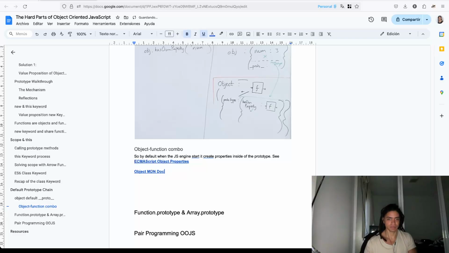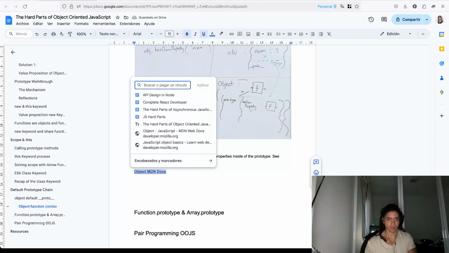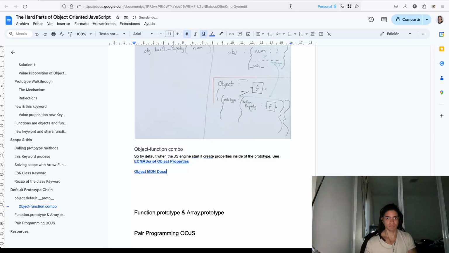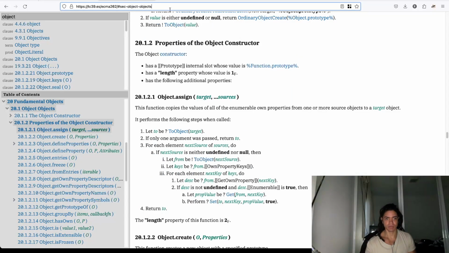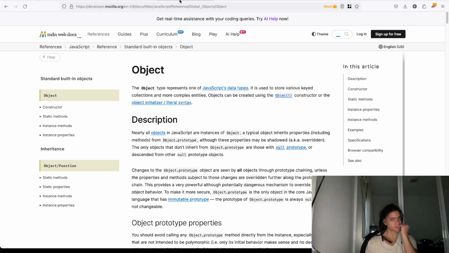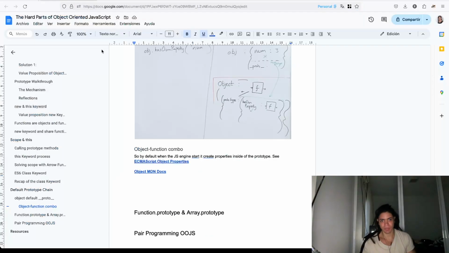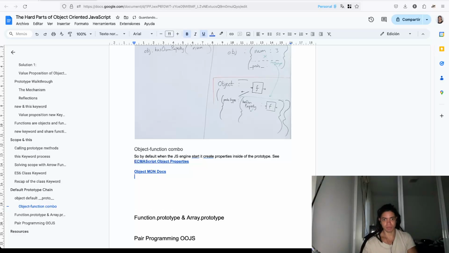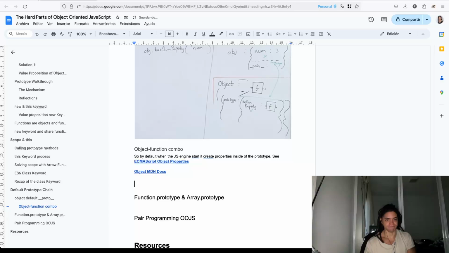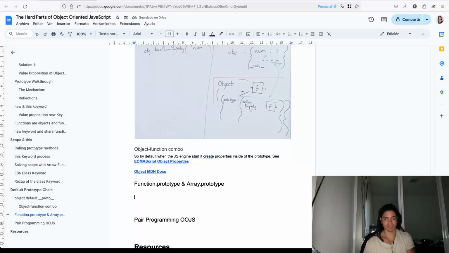That makes a lot of sense. All right, that makes a ton of sense, bro. Object MDN docs, and then you've got the function object, and then you've got now the function here.